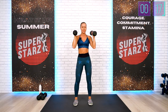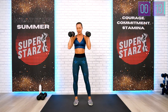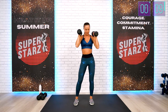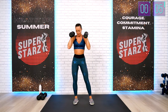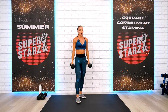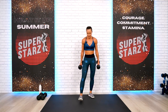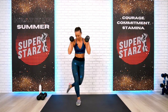Right here. On the way up, right away. Curtsy. Step and bring the dumbbells up to overhead press on the way up. Last one. Good job. Breathe. Stay with me. All right, in the center. Dumbbells next to shoulders. Here we go.